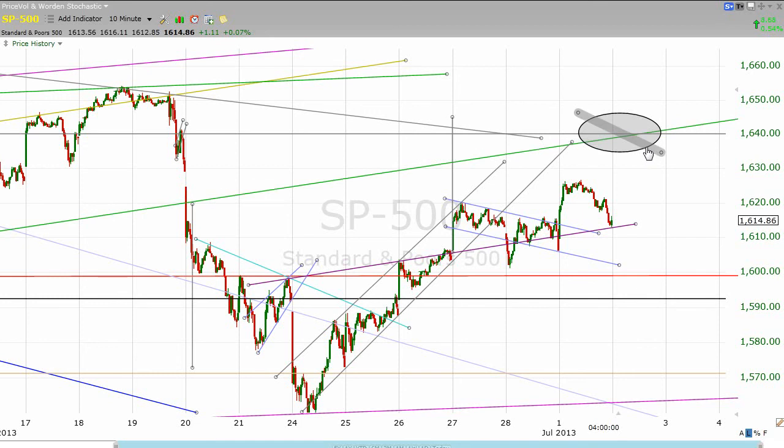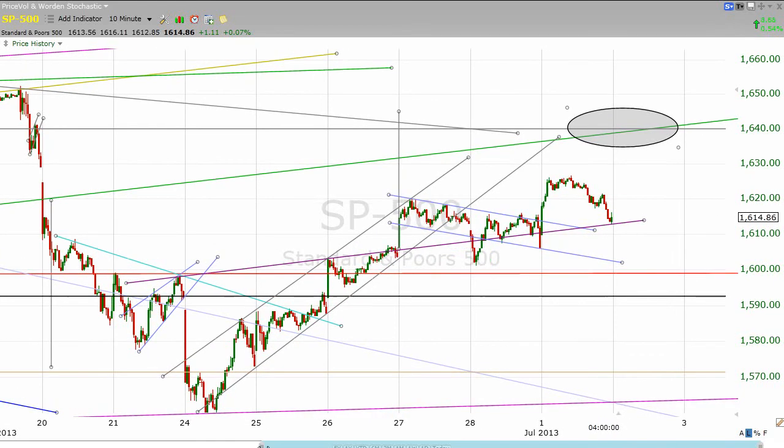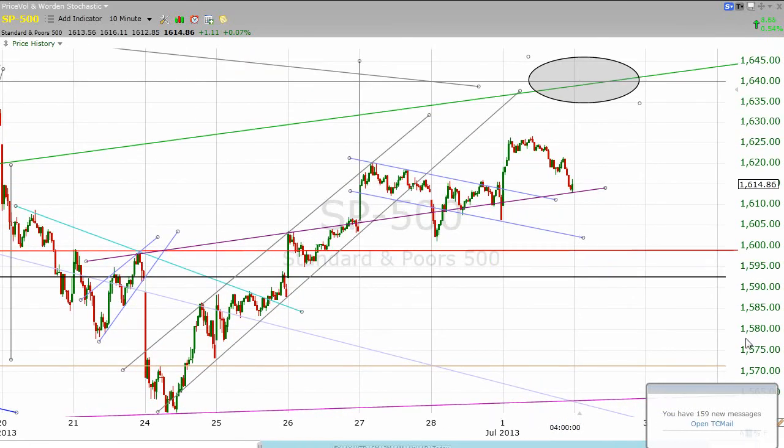So if we do rally tomorrow and then rally into the 3rd, then it could be we do make that 1645 target. If not, then early next week, because we have the 4th off this week. Well, I say we have the 4th off. You know, I haven't checked the trading calendar there. Or I didn't even check to see if it's a full day of trading on the 5th. I would assume it is. So it could be with taking the 4th off that we see this green line met at some point other than what we are examining on the chart right now.